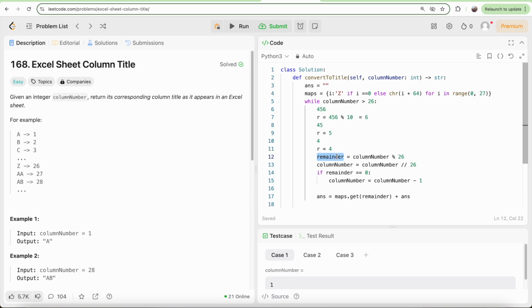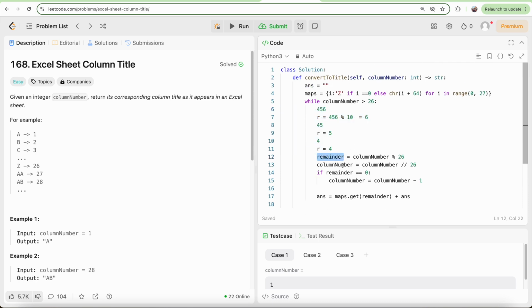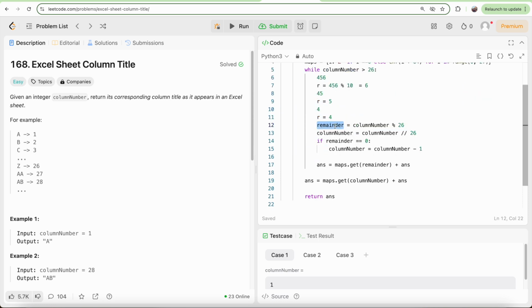I'm trying to find the least significant position in this case, and using that remainder, I'm going to find the mapping of that remainder to the character, and I'm appending it to the left, because later as this loop iterates, we are going to have more and more significant digits, and I want them to be on the left side.